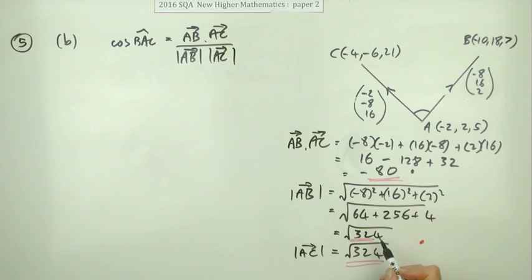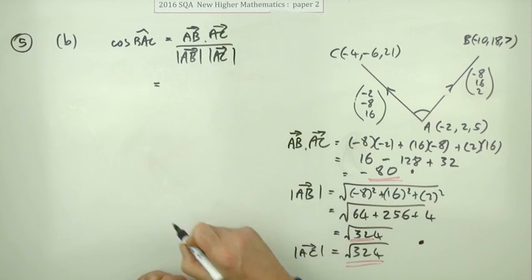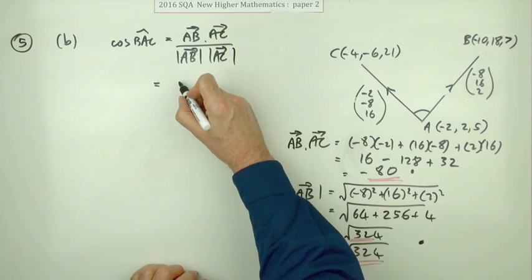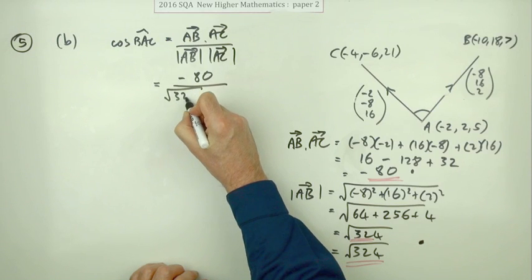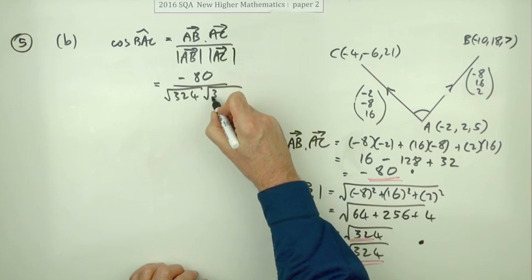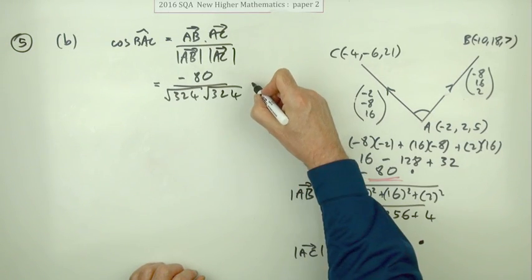Now in the marking scheme, that actually is a perfect square when it comes down to 18. You don't actually have to have the 18 to get the mark because, since you're going to multiplying a square root by a square root down here, you'll just end up with that number in the middle. Right, put them into this formula then. So that means you've got negative 80 over root 324 times root 324. Now you get the third mark.